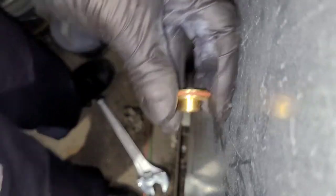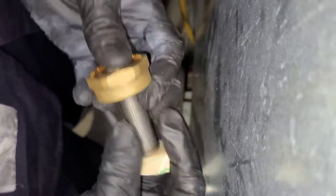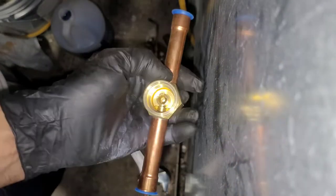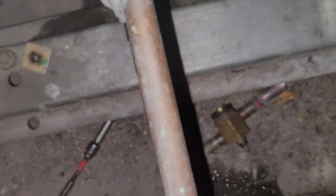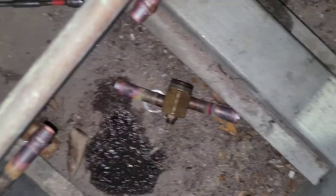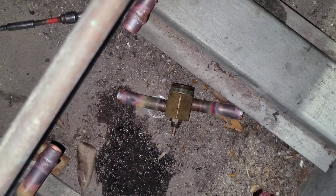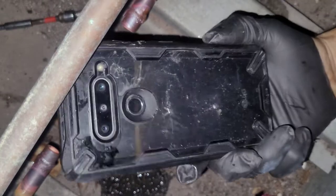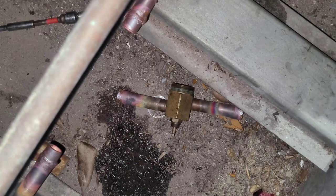Now that went like that. All right, so now we've got the body ready to solder and get hot. And then after it cools down, we put that on. I'm using a different phone now, but my other one says it's old, and it said that it can't record because of the high temperatures. Old phone, but it still works.